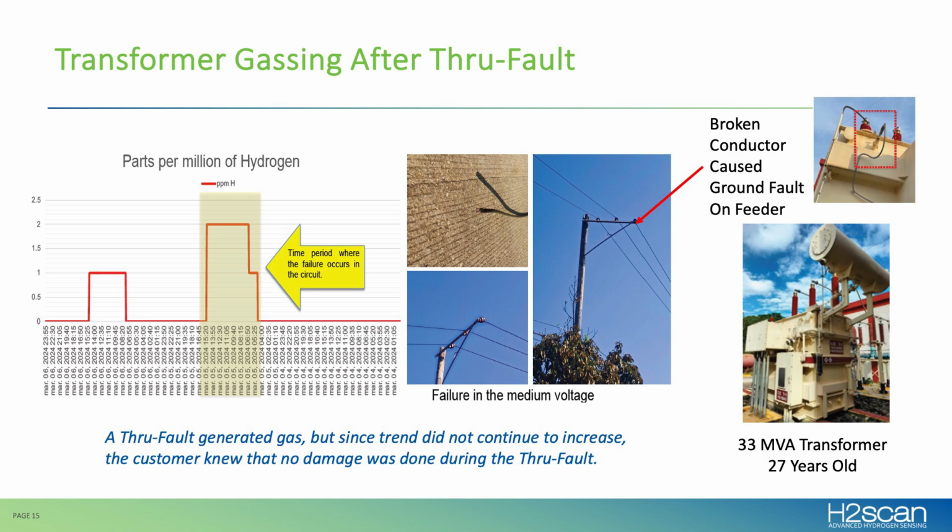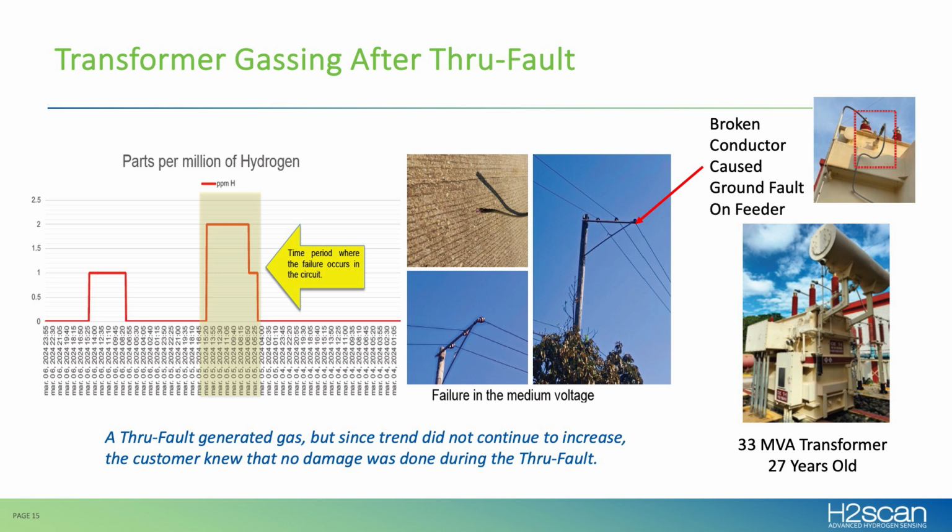But in any case, within about 30 minutes of the conductor going to the ground and the transformer seeing the through fault, on the sensor, again mounted at the top of the transformer, they saw hydrogen. What they saw was a few ppm of hydrogen. Then a few hours later, another little bit of hydrogen, but as the hydrogen dissolved in the oil, migrated all around the transformer, it went back down to non-detectable levels. So this is a through fault that could have caused permanent damage to the transformer and caused the transformer to fail.